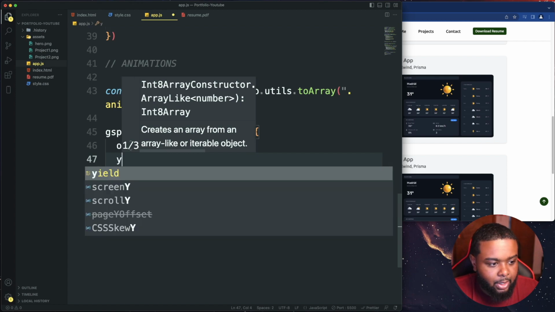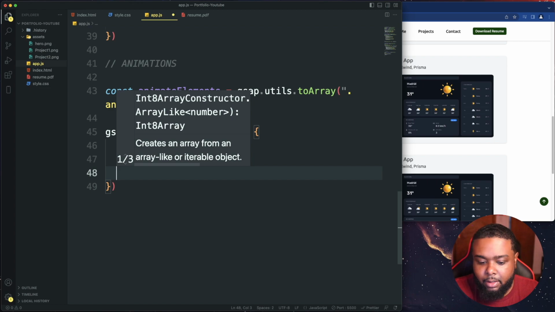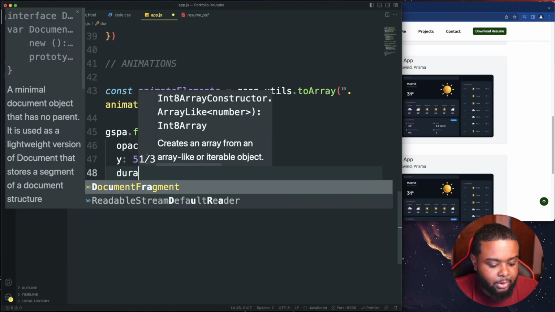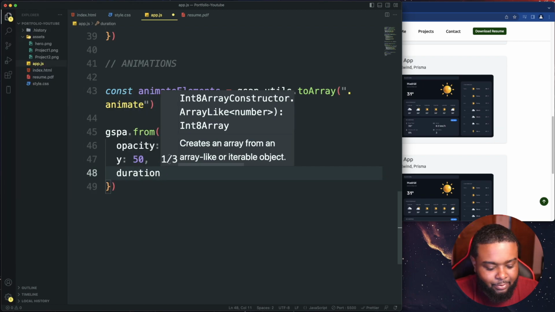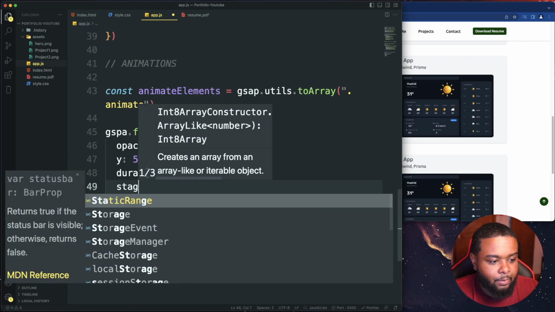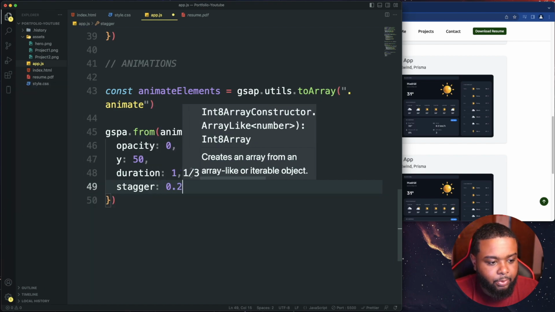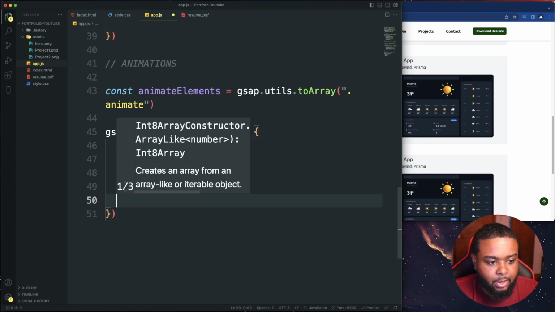And we want y to be 50. Make sure you add a comma. We want the duration. Sorry about the car. Duration to be 1. We want stagger to be 0.2 with the comma.